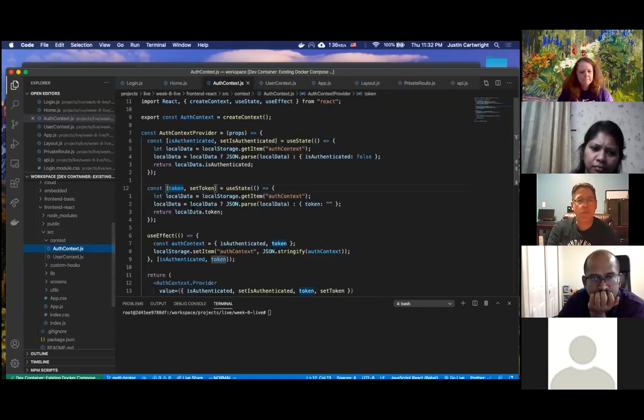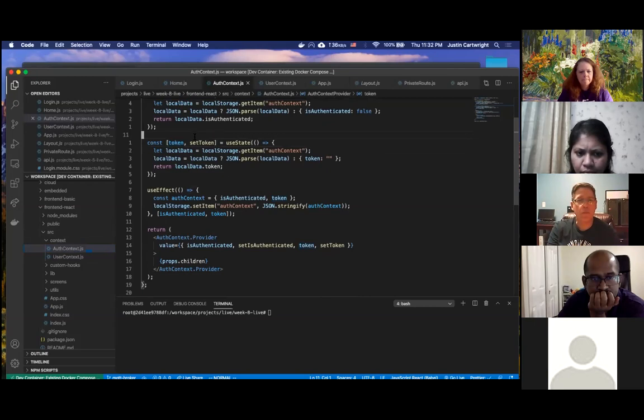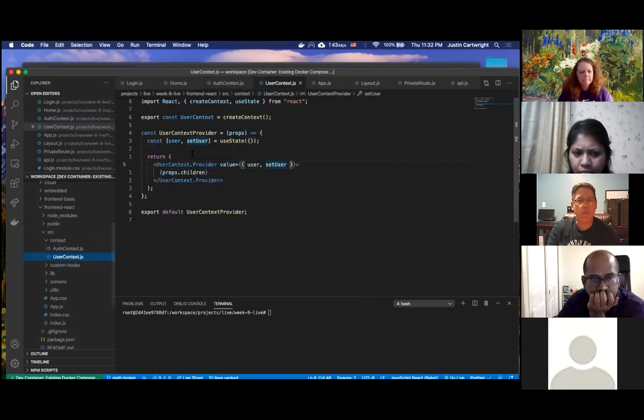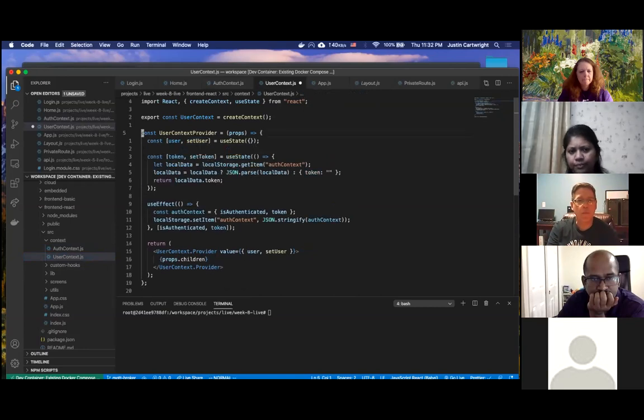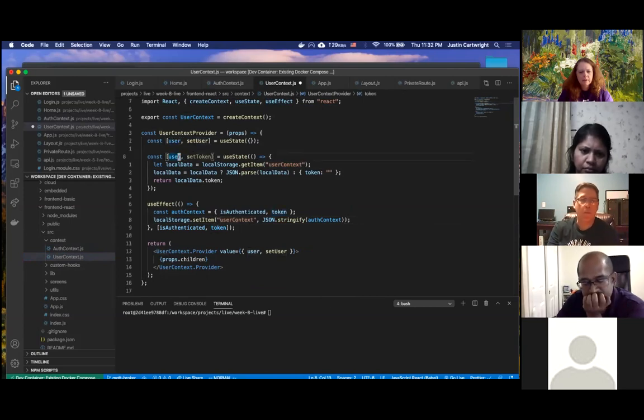So, I'm just going to copy and paste some of this stuff in since it's not that far removed. We need to grab our useEffect. And then instead of auth context, this is going to be our user context that we're grabbing from, right? This is our user and setUser.